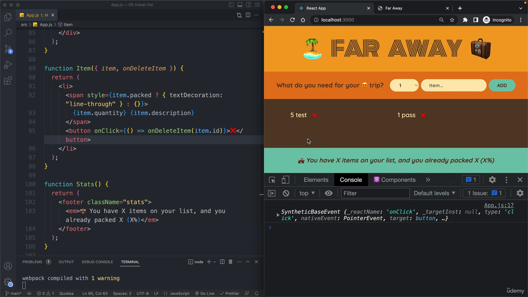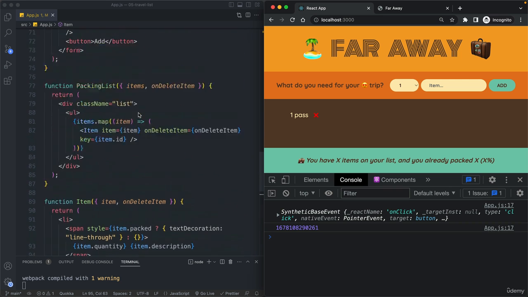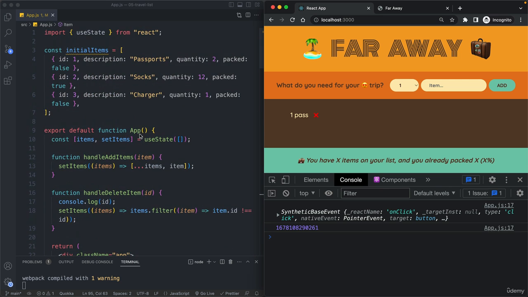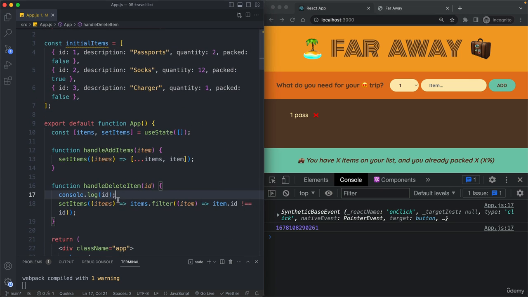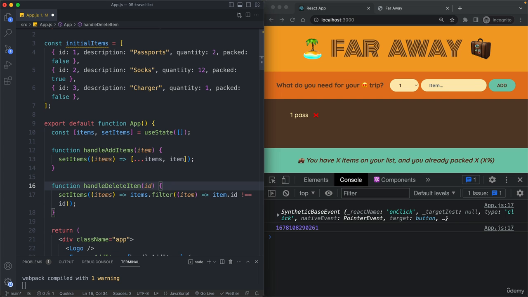And this is actually it. So this should do the job. Let's see. And beautiful, so that's gone. You see here also the ID that we logged to the console. And so it was based on that ID that the new items array was set. So the state was updated, which forced React to re-render the component, or in other words, to re-render the component's view, to be a bit more specific. So let's try that again. And yeah, then we cleaned everything.